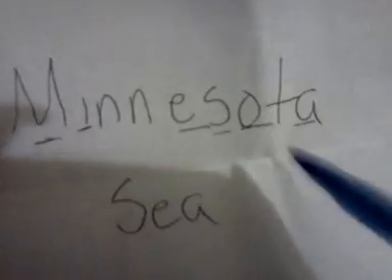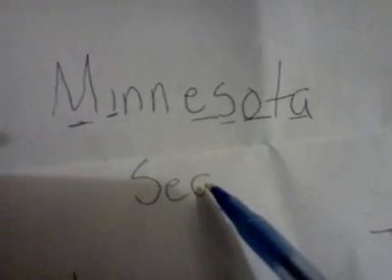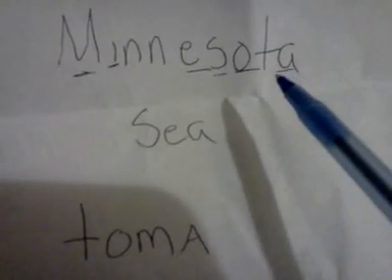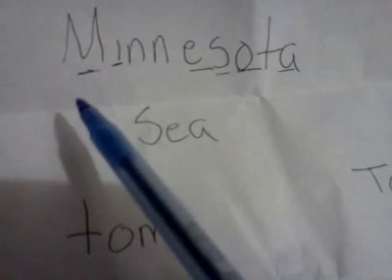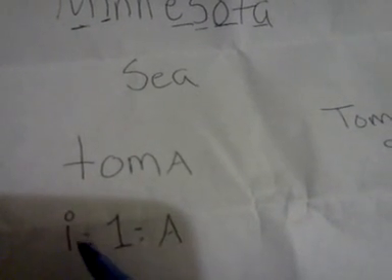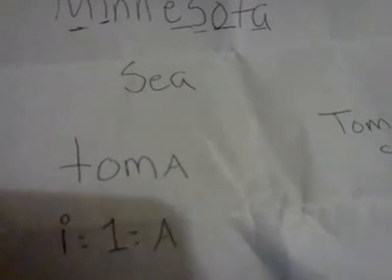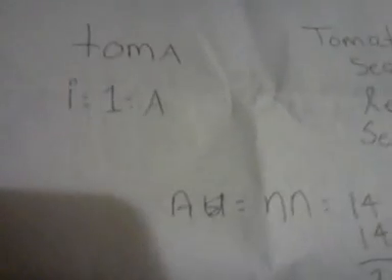What we're going to do with the word Minnesota is I'm going to keep the S, the E, and the A, and that spells C. The letters T, O, N, I'm going to keep. I'm going to take the letter I, which the Roman numeral I means 1. The first letter of the alphabet is A, so that letter I turns into the letter A, so now I have T-O-M-A. The leftover letters that I now have is N and N. One N is the 14th letter of the alphabet, the other N is the 14th letter of the alphabet. I'm going to combine the two, gives me the number 28. I break that down to 2 plus 8. 2 plus 8 equals 10.